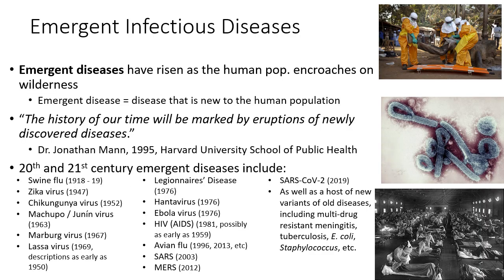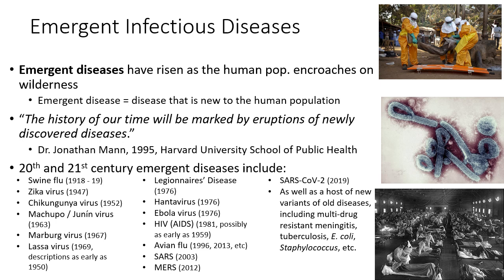All right, one thing with environmental science that is really important with connection to disease is the incidence of emergent diseases and how emergent diseases have increased throughout the 20th and 21st centuries. So an emergent disease is a disease that is new to the human population. They're usually jumping from animal hosts to secondarily infect humans. So they're an example of the zoonotic diseases that I mentioned before.